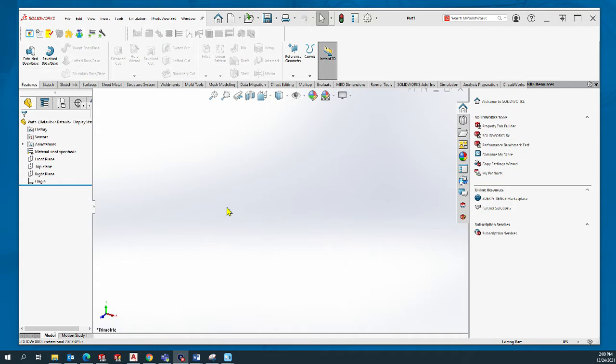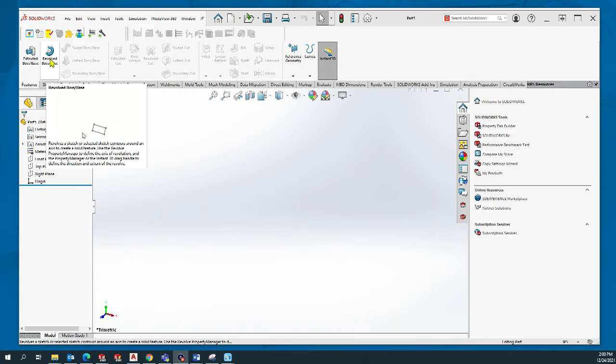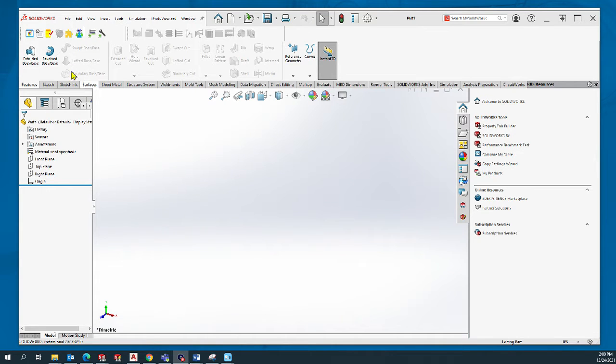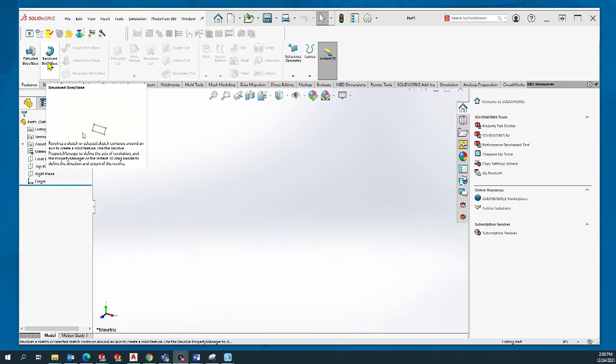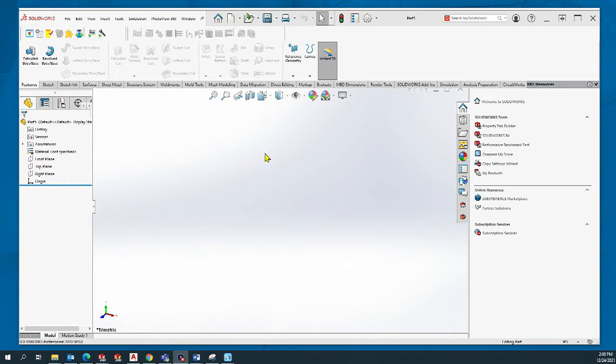Once again, we're going to go over a command called the Revolve feature command. This is how you create a part that has to be done in a circular motion with an odd type of profile to it, and you just can't get it to extrude, you've got to revolve it around. Sort of like a lampshade or anything that has that crazy profile to it.